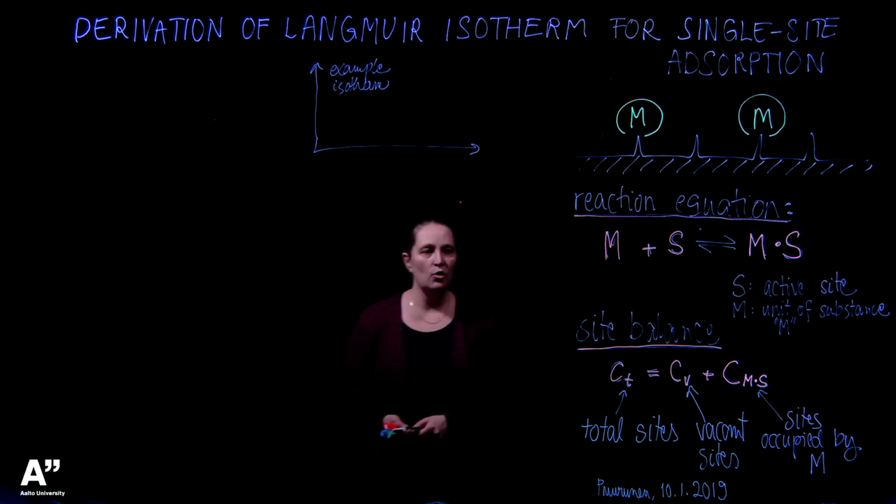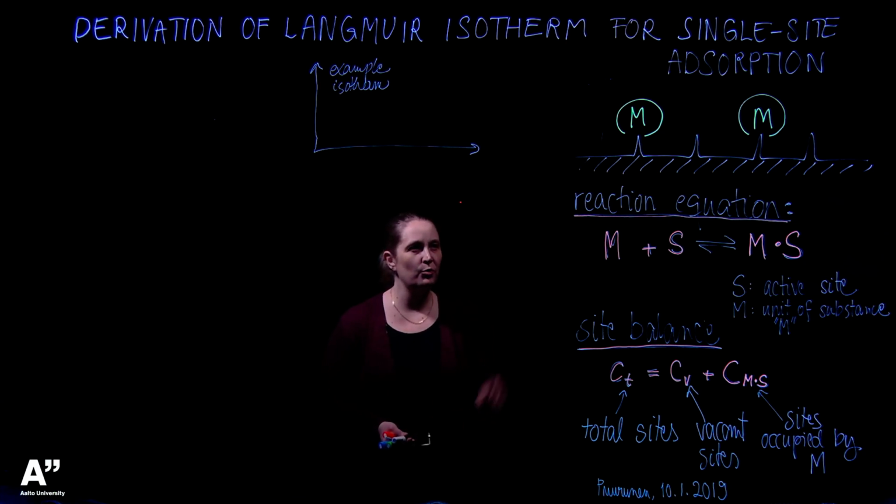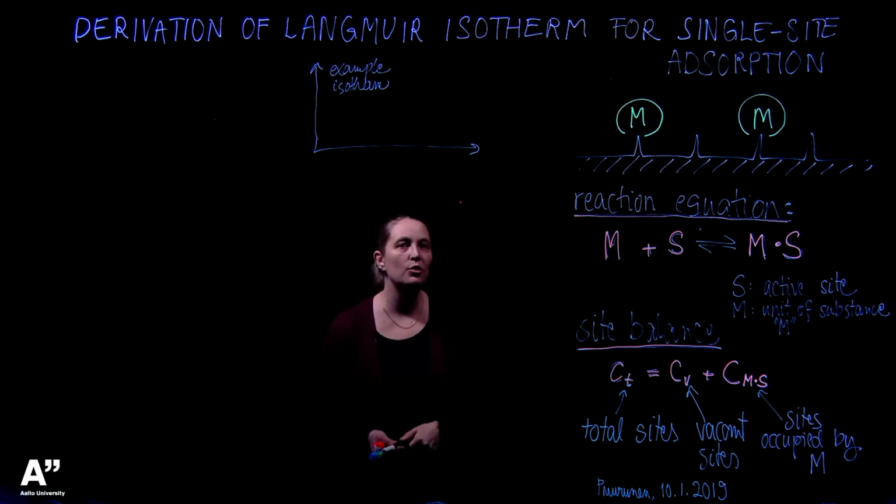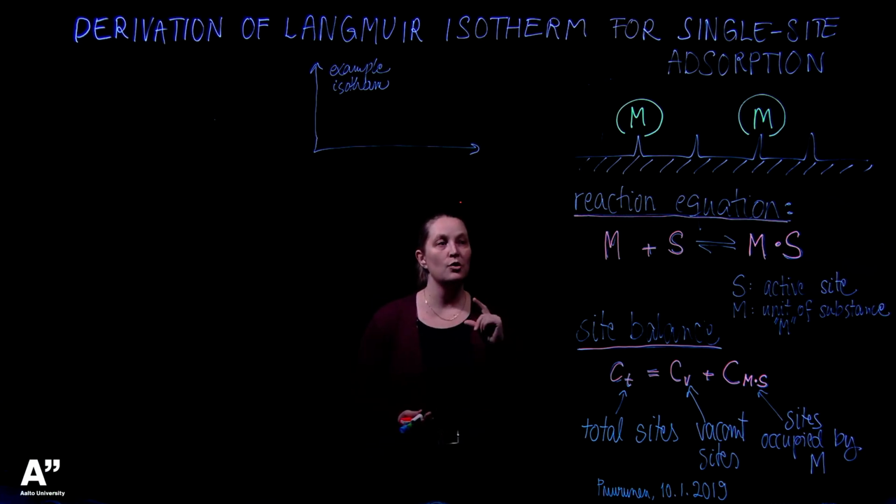So we are going to derive the Langmuir adsorption isotherm, and this is actually the Langmuir type of reaction that we are going to derive it for. So it is adsorption where nothing else happens than the adsorption. So we are not releasing anything to the gas phase, and it's reversible, and the species don't interact with each other, and the surface sites are all the same.